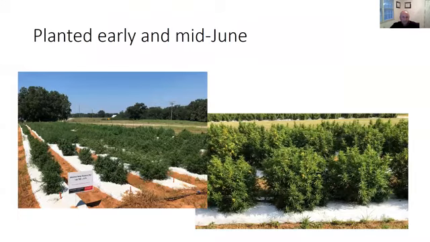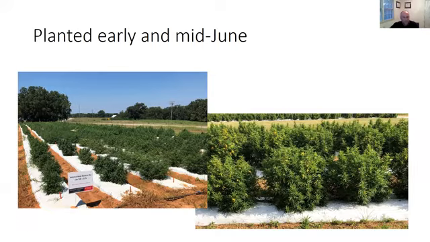This is planted early to mid-June. The early June planting is on the right side on the bottom. And then the mid-June, June 11th, is actually our variety trial in Watkinsville, planted by the road there. You can see we hit that window pretty well, and the plants were able to put on some good growth before flowering. So moving forward, ideally, we could target that early to mid-June window, maybe even late May, depending upon where you are in the state, because that seems to consistently give us a good, strong plant.